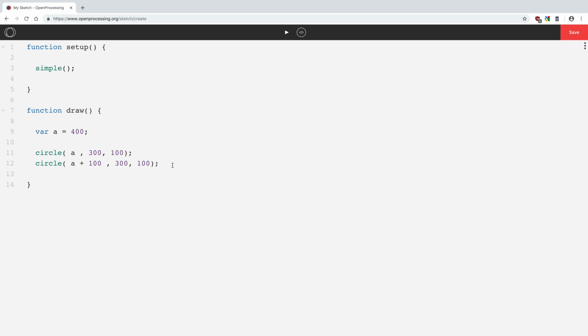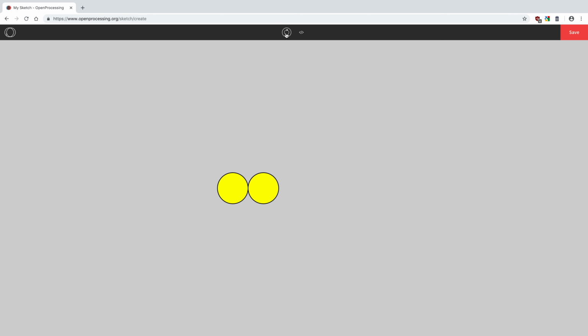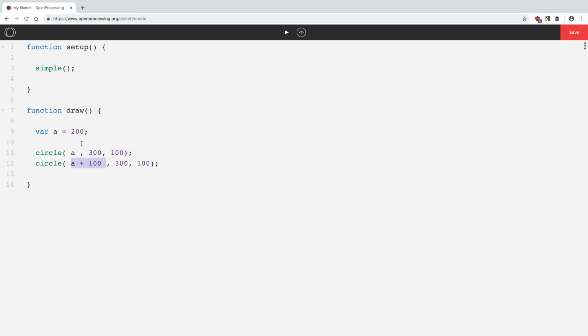And it's a nice way of developing shapes which can move easily. So what do I mean by that? Well, if I said A is no longer 400, but A is 200, it means the first circle is drawn at 200, 300, and this one is drawn at 300, 300. And the effect of that is to move it to the left a bit, and they've both moved. And that's the power of variables. I can say this is the starting position, A is 200, then everything else depends on that. So that's quite nice. There are lots of uses for variables, but that's one which I hopefully illustrates some of the power of variables. It means we don't have to individually calculate the location of each circle.